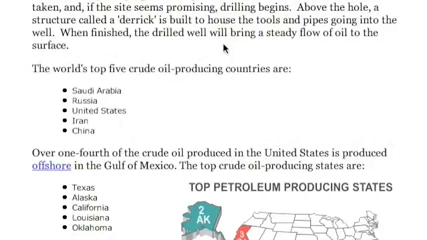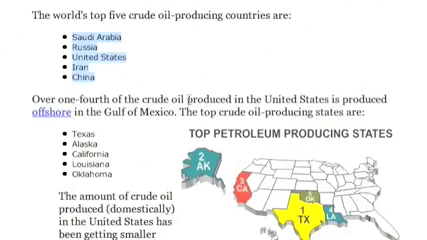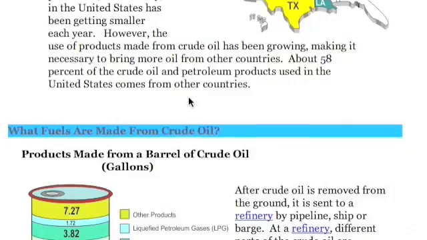Okay, and these are the top 5 producing countries, therefore they are also very rich countries. Unfortunately, Iran is supposed to be a rich country, but sometimes politics, and Russia, for example, politics can play a role to destroy the wealth of a nation. Okay, so here you can see some quick.